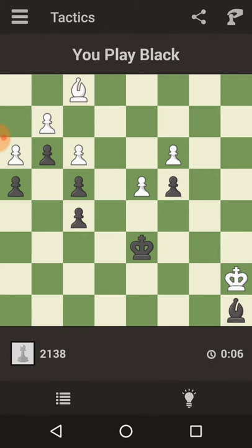Here it is, black to move. Notice, sorry if I darken that screen. It is black to move, and notice that it's kind of being attacked in the corner, and we don't really want that. What we can try doing is play something like bishop d5, protecting that pawn.